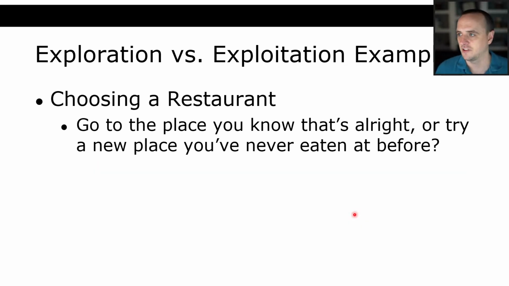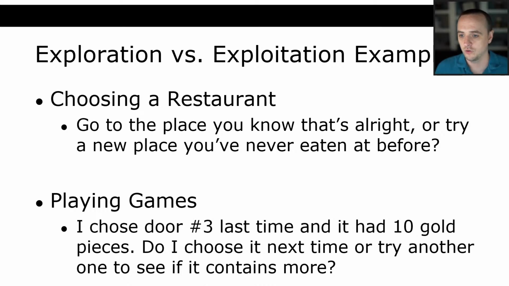So that's the example, right? Going to a restaurant. You can go to the place that you know is all right, or try a new place that you've never eaten before. Also, playing games. I chose door number 3 last time, and it had 10 gold pieces. This is like an exact problem that we're going to deal with in the next lecture. If you have 3 doors in front of you, you chose one and it gave you 10 gold. Are you going to choose it next time and get the 10 gold again? Or choose door number 1? Maybe door number 1 has a demon behind it that will kill you, or it might have 1,000 gold pieces, right? How are you going to figure out which thing to choose?